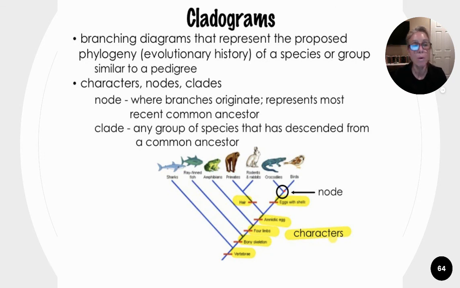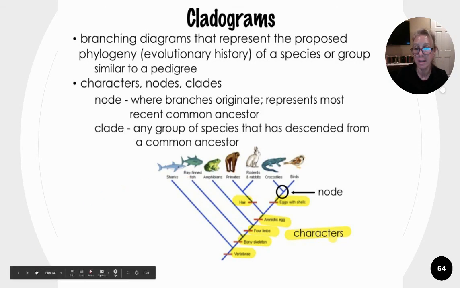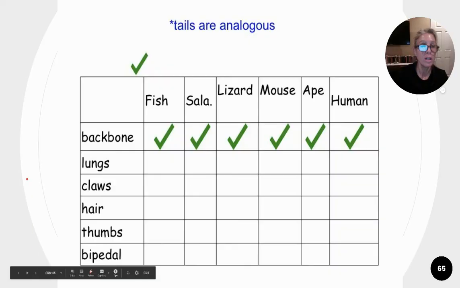A node is where a branching occurs, and like you're no longer in the club and everybody else is continuing on. So your ancestral characters are those that are found within the entire line of descent of a group of organisms. And then derived characters would be all the rest of these characters. Those are present in members of one group of the line, but not in the common ancestor. So let me show you how you would do that.